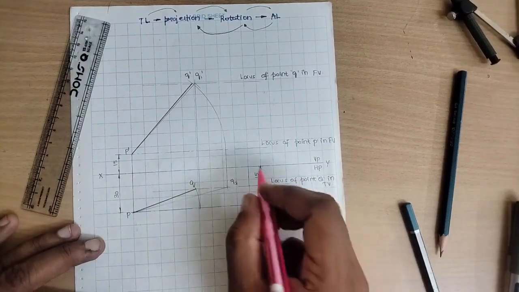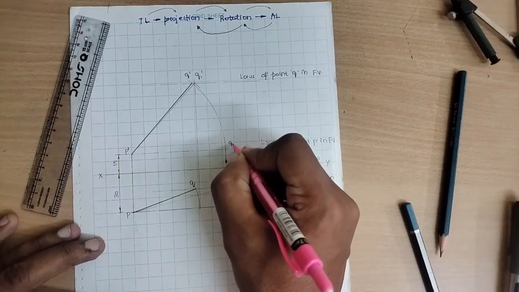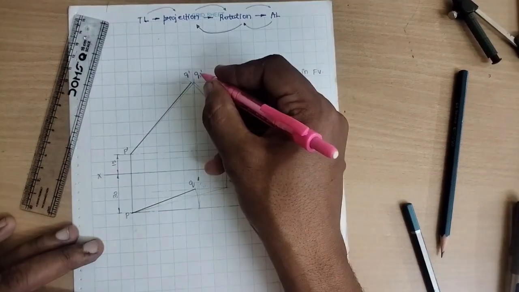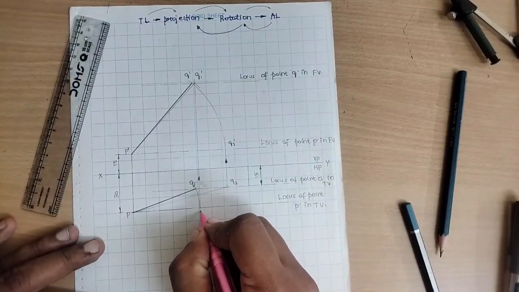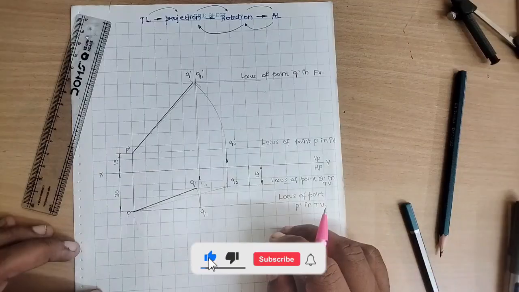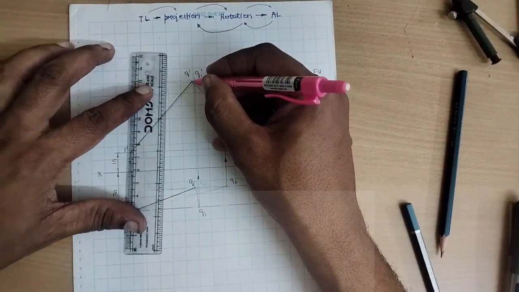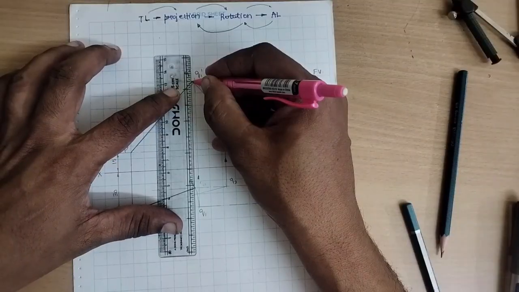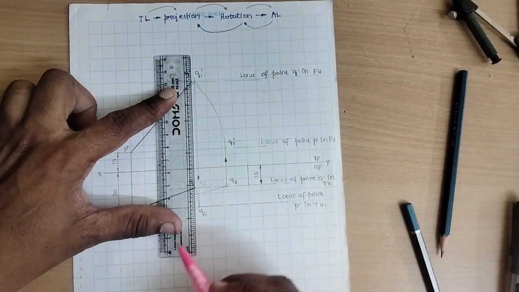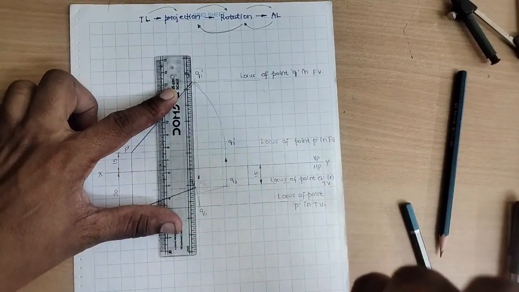This would be Q2. When Q2 is projected upward, that means when it moves to the front view, this becomes Q2 dash, which is also moving in the upward direction. This Q1 dash representation in the top view would be Q1. But what is the verification whether the solution is right or wrong? Please keep your scale at the end of the apparent length, that is Q1. If you keep the scale here, Q1 and Q2 should be on the same straight line. I have not changed anything. Now both are in the same straight line. If this condition holds good, it indicates that our solution is right.